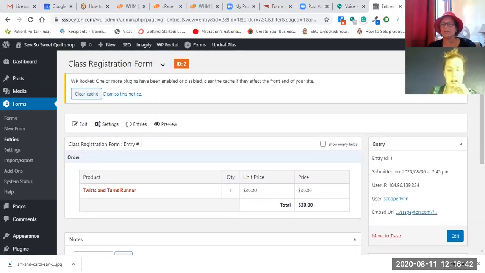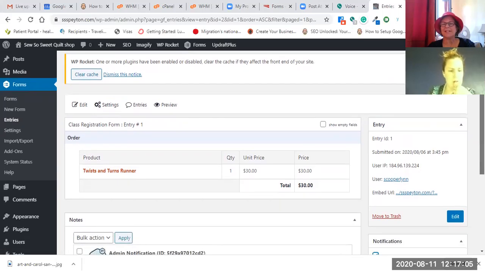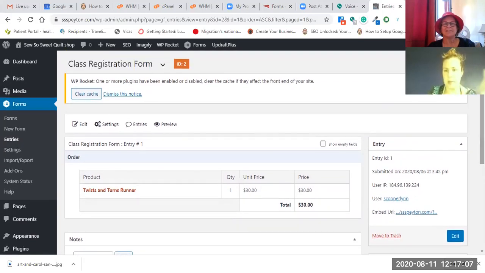Yeah, with notes. Now, is this exportable to like a CSV file or anything? Yes, I have to add another plugin to it, and I'll be happy to. But yes, you can export it as an Excel or a CSV or anything like that. And keep it in Google Drive or wherever you want to keep it. Or even just having a copy, it's good to have double copies. Or our class list when they show up. Exactly.